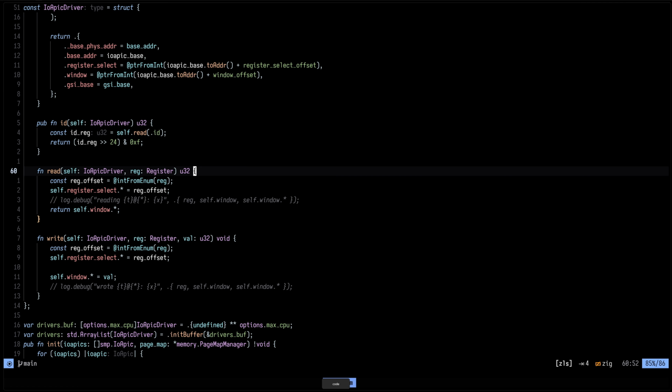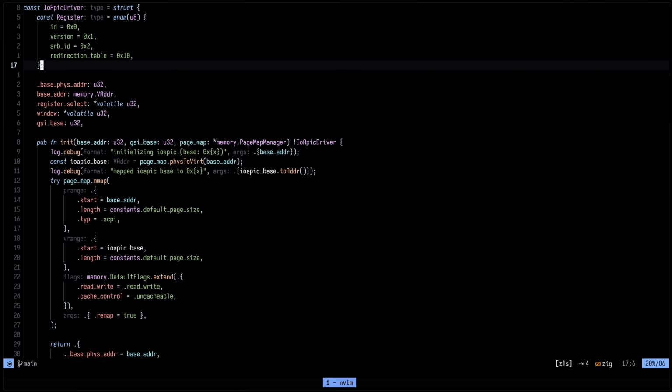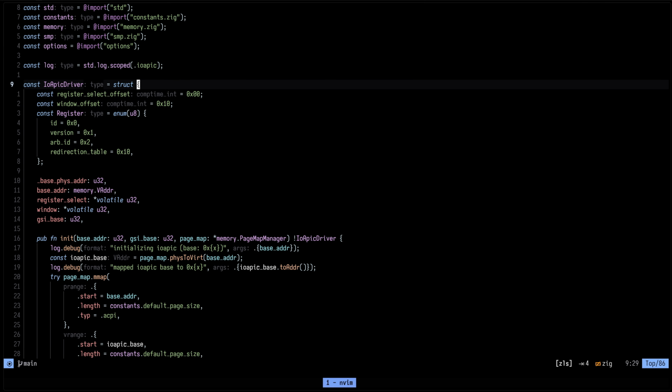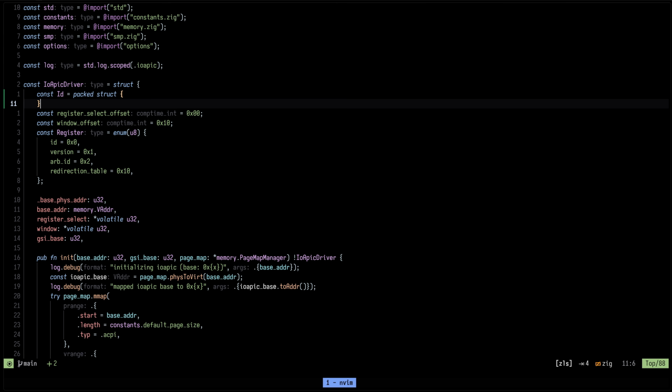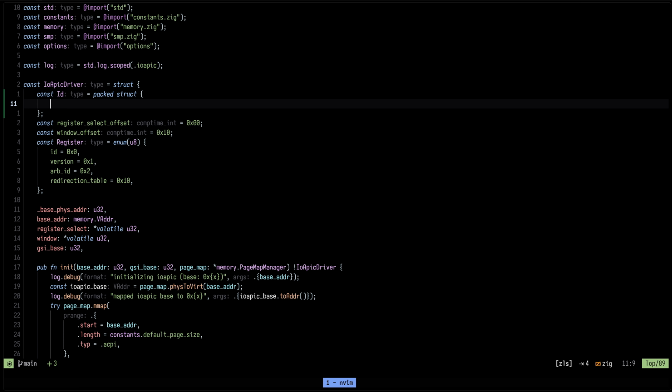So that would be something like, let's go over here and do const ID is a backstruct, struct, that will have unused or reserved, sure.